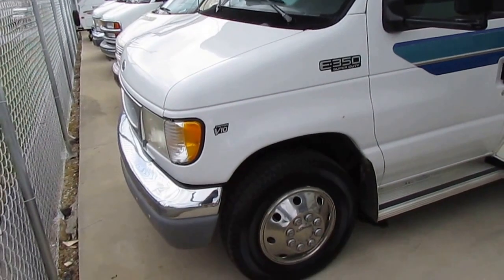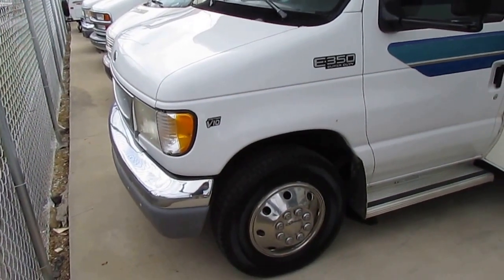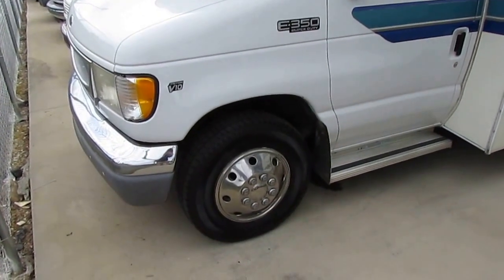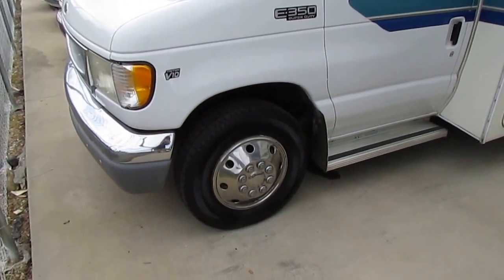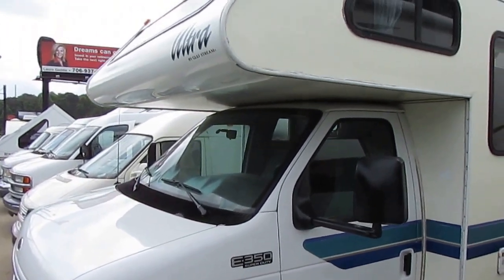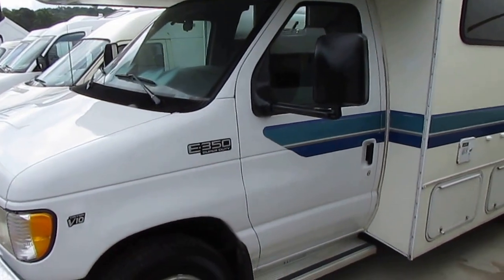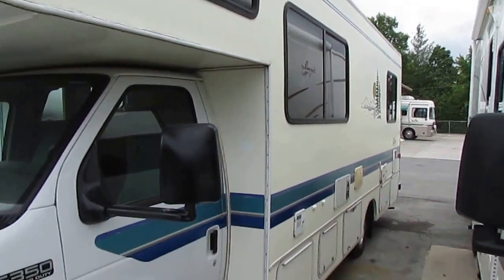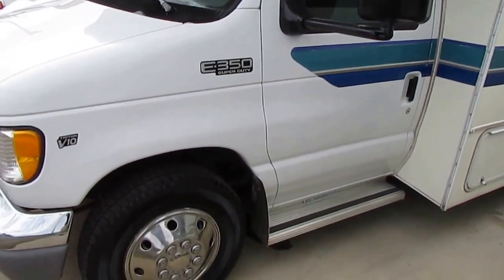Local trade-in, folks. It's got 71,000 miles. Runs and drives great. The tires are less than a year old — 8 of 14 is when they were built, so they were put on the first part of this year. Nice clean RV for the price. It's not perfect, but for the money it's cheap and it's a good dependable motorhome.